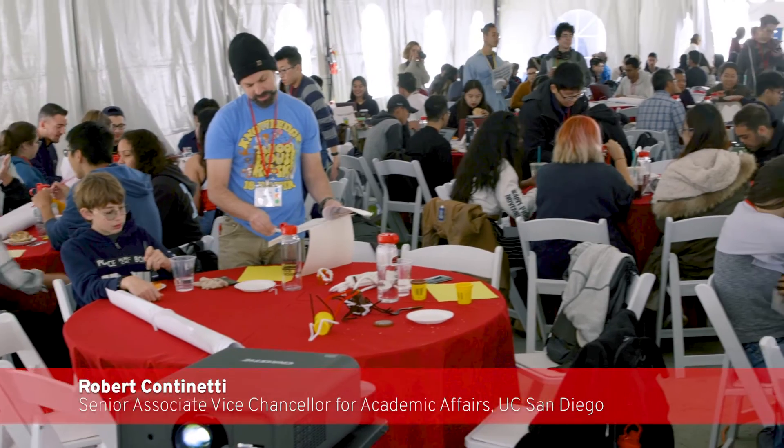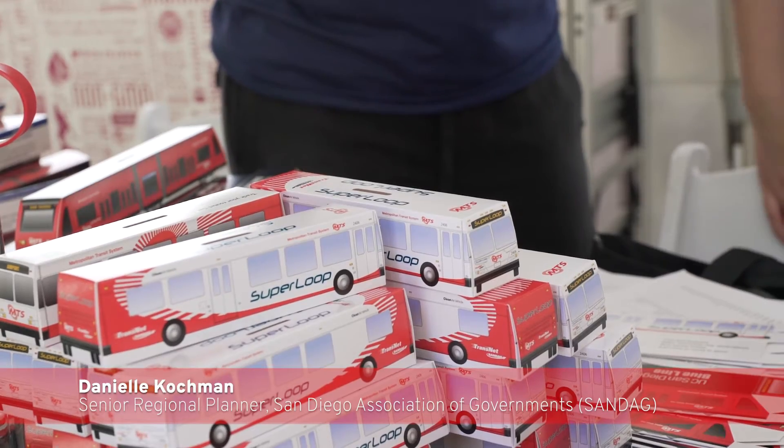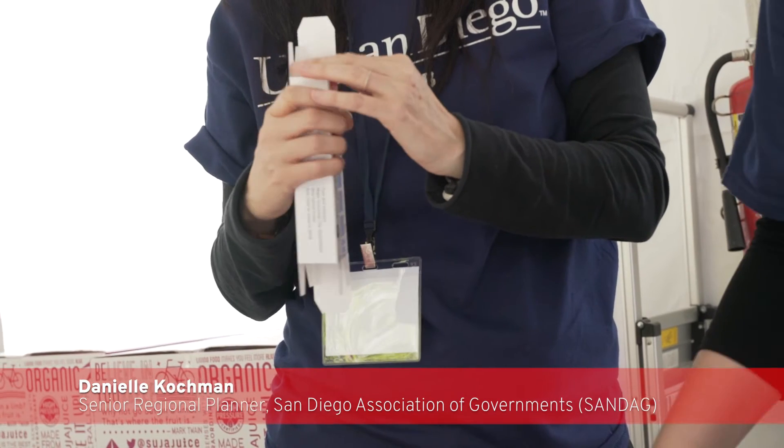We truly can't capture the needs of everybody unless we bring everybody together, and a design-a-thon is a way to do that and have a great time. I look forward to seeing that energy focused on another cross-cutting problem very soon. I already want to do another one. We're really excited about collaborating with the design lab on more events like this. Thank you to SANDAG, all the different mentors, campus planning that provided resources, the students who helped put this event on, and most of all the design lab who put on a flawlessly run event with great attention to detail.